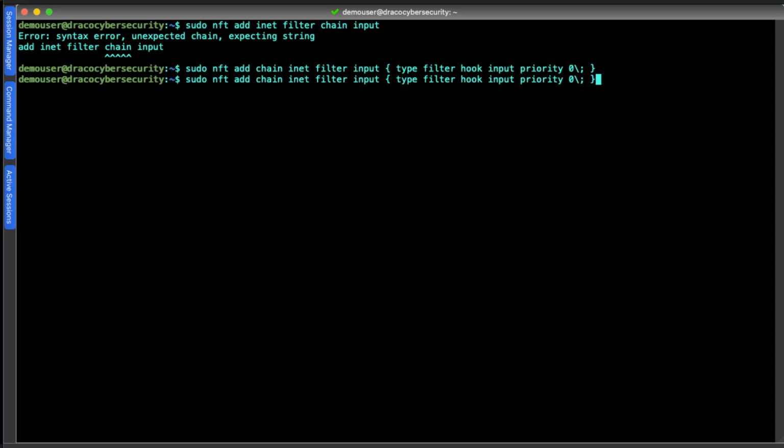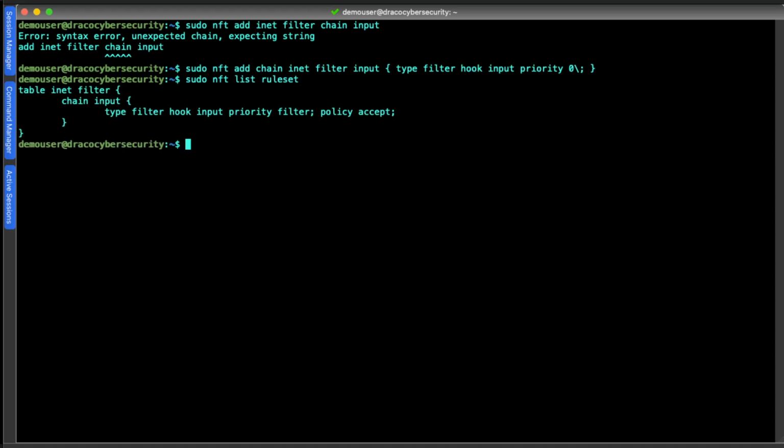So once we do that, we should see a chain being created. So now you can see there's a table, there's a chain, and the type is a filter hook for input of incoming packets, right? And the default policy is to accept, right?